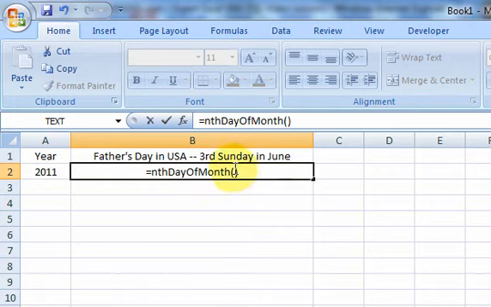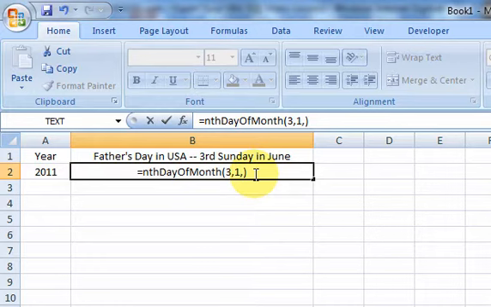So the first parameter that we want to pass in is what number of day we want to look for. In our case, we want the third Sunday, so I would put in 3 here. And then how do we specify Sunday? We're going to pass in an integer between 1 and 7 that specifies what day we're looking for, with Sunday being 1 and Saturday being 7.